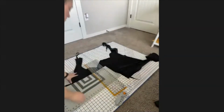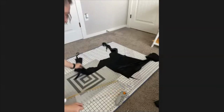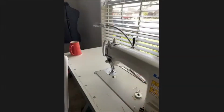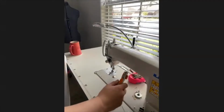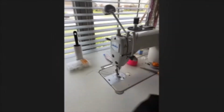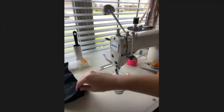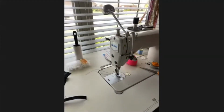So now we've got our scrunchie fabric cut. We now have our ties done. So we're ready to go back to our sewing machine. Okay, so now we're going to go back to our machine. I have mine already threaded up with black to match my scrunchie. So now let's go ahead. When we're sewing these, everything that we've done, we are going to fold in half to sew, right? So that's my tie. I'm going to put that to the side.